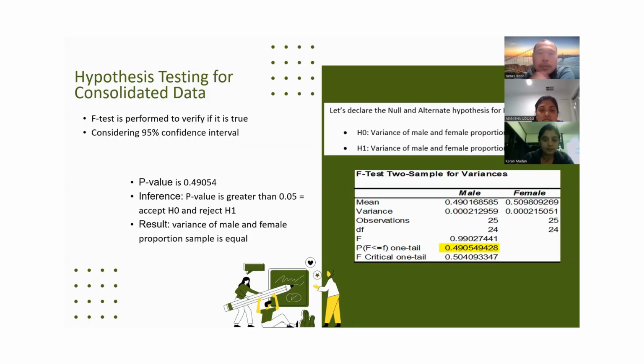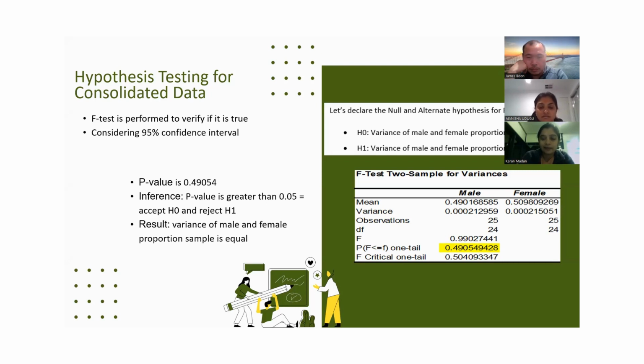Coming to the hypothesis testing part, we have taken a consolidated data first, where we have consolidated data of all the councils together. So our hypothesis statement here would be to check whether the male and female population is balanced or not. For checking that, initially we need to check whether the variance between these sample sets is equal or unequal. So we conducted an F-test.